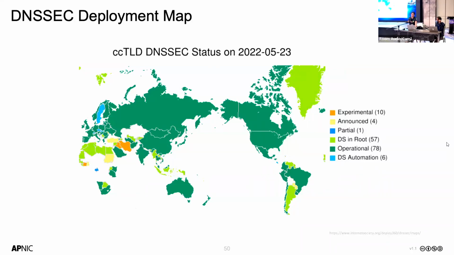Dig at localhost for something .co.th or just .th, and then plus DNSSEC and plus trace. You should see that at each level, okay, dot is signed because we already said root is signed, .th is signed, co.th is signed, and bknix.co.th is signed with the corresponding signature added. Don't worry about it. I'm going back to the slides. But yeah, try it out yourselves.